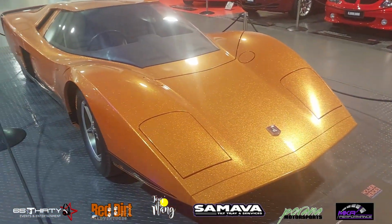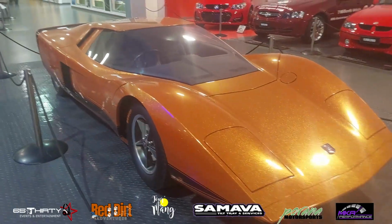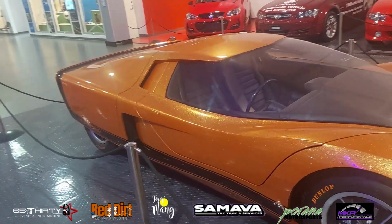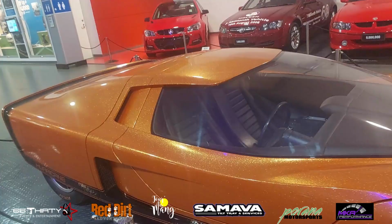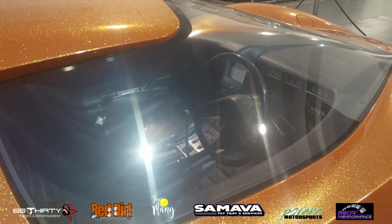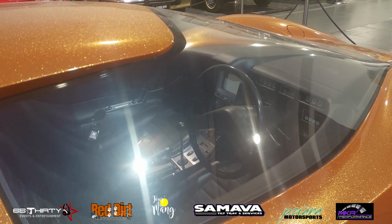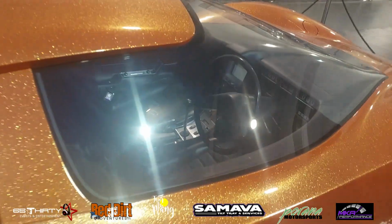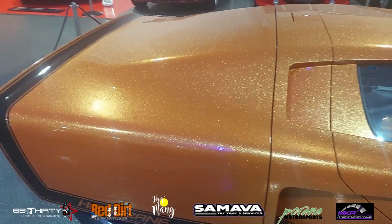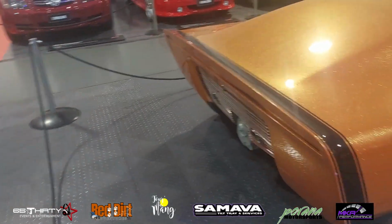This thing is so futuristic and ahead of its time, it's absolutely crazy. It has everything. 253 Holden V8, so 253 cubic inches of Holden V8. And a transaxle, 4-speed manual transaxle. This thing has everything from GPS and a heads-up digital display. It has a rear park camera. Like 1969. Some of these options didn't come out in cars until the 2000s, for God's sake. Even some cars now don't even have them.